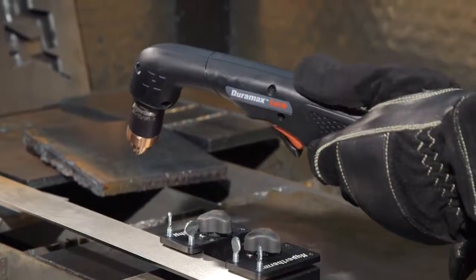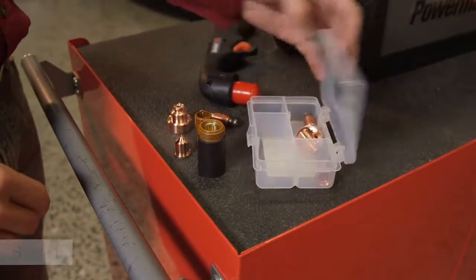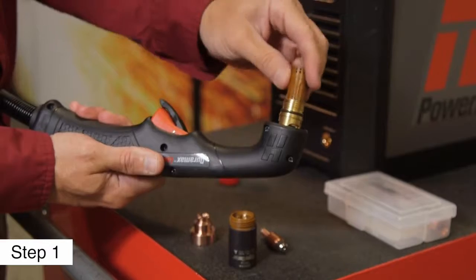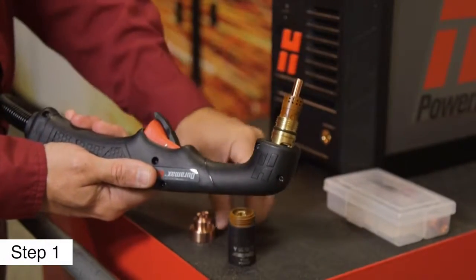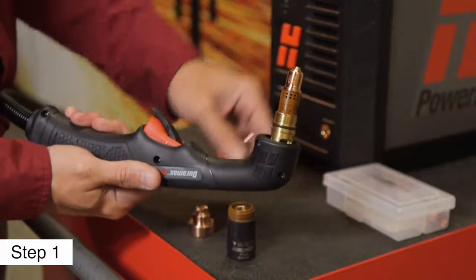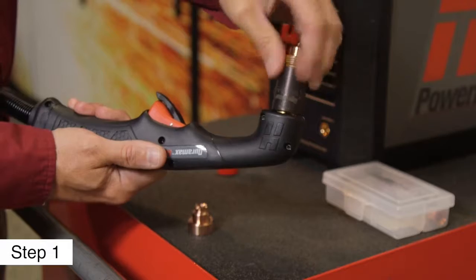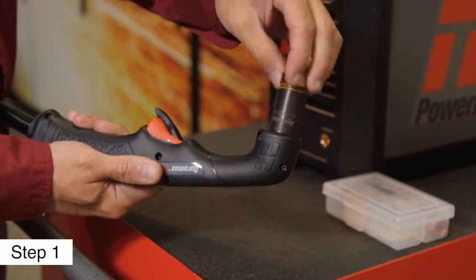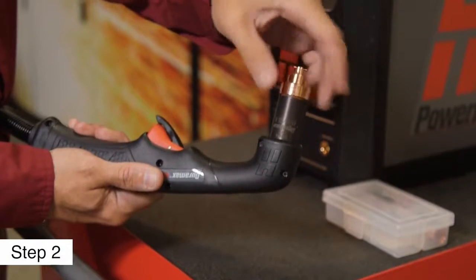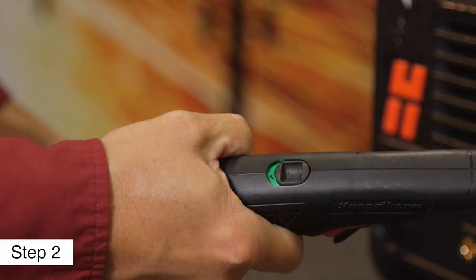Setting up the system for cutting with the Duramax Lock handheld torch can be done in 6 steps. First, install the consumables onto the torch, starting by inserting the swirl ring, then the electrode, followed by the nozzle. Screw the retaining cap on until finger tight, then add the drag shield. Second, slide the torch disable switch forward to the green position.